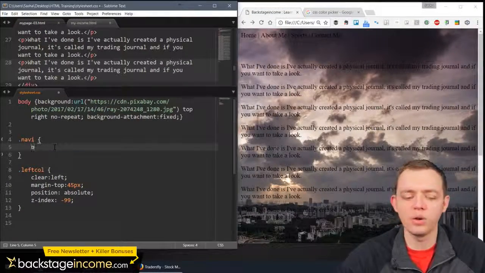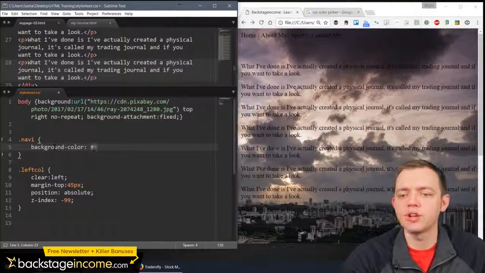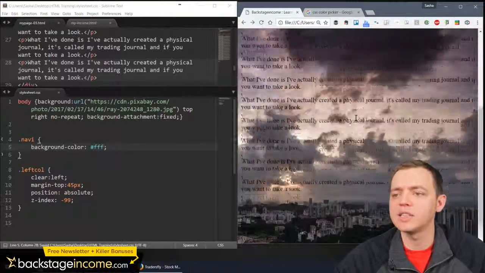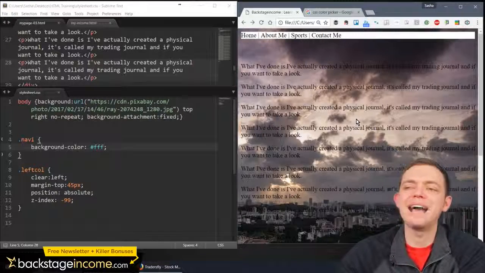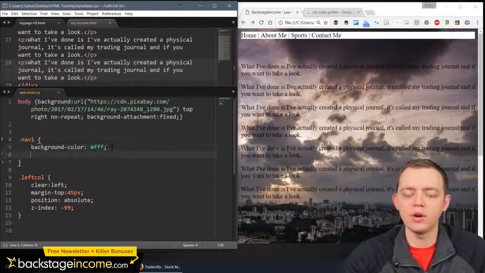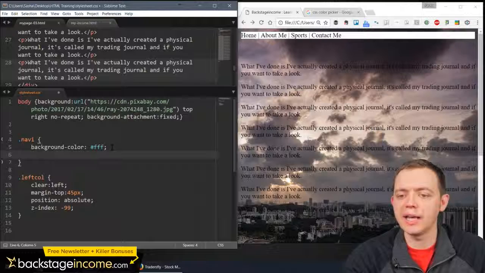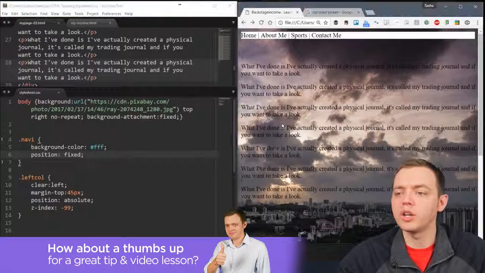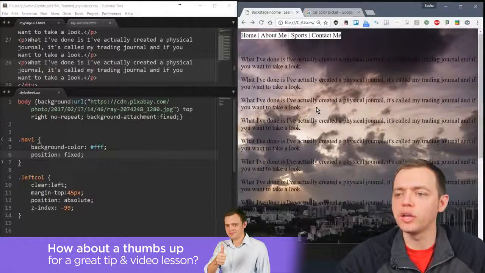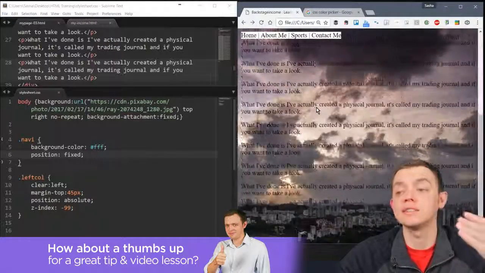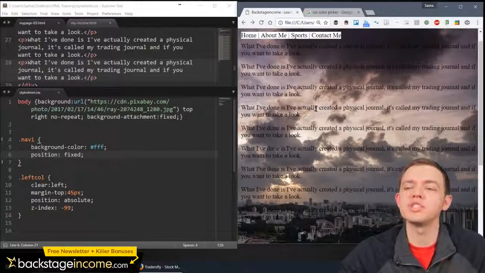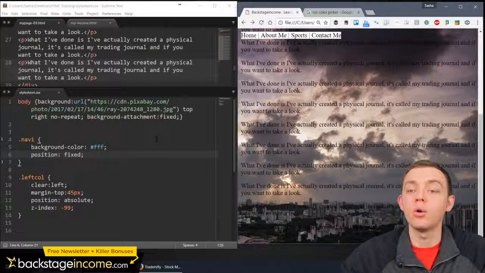And of course, if I go ahead and do background color here, I make this part white. So you can see as I scroll, that background back there does not move. And if I go ahead and do, let's say again, position on this one, I do fixed position right here. I'll go ahead, start scrolling, and you can see that also stays at the top there. So if you want things to be fixed positions, they kind of hold that position. This is how that power or that element works.